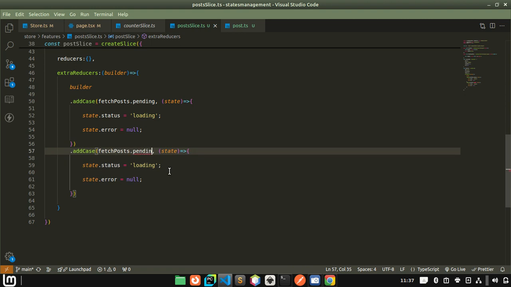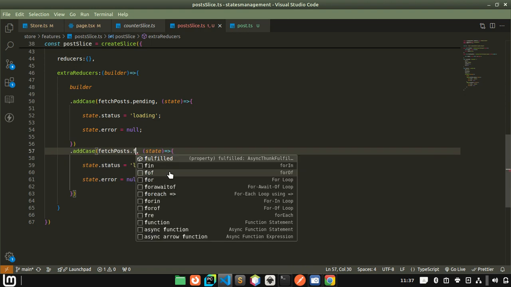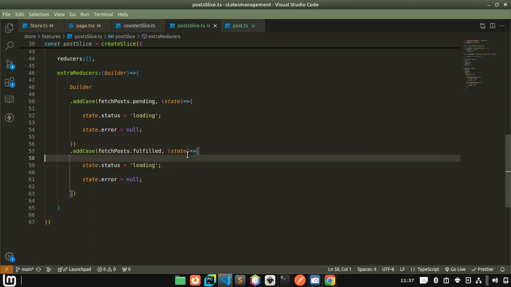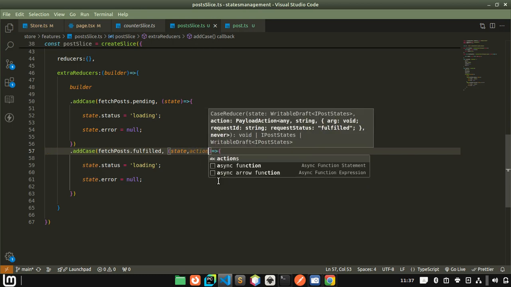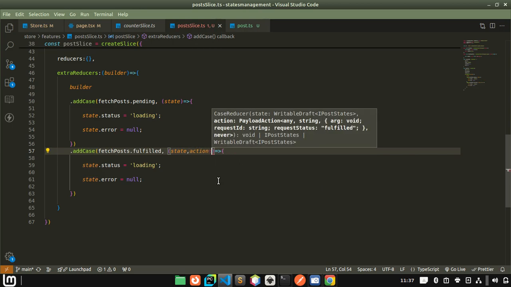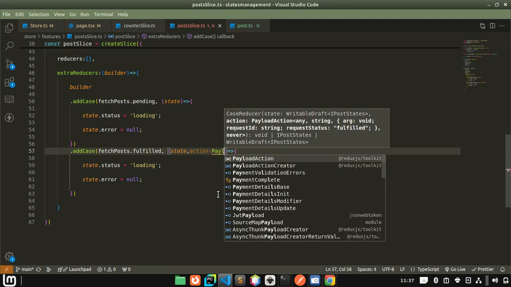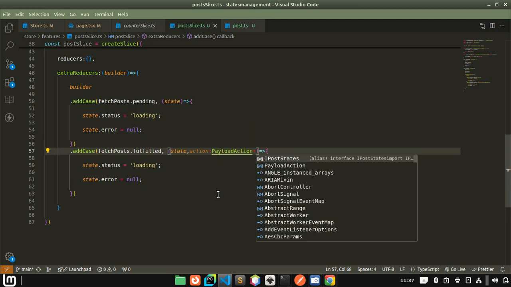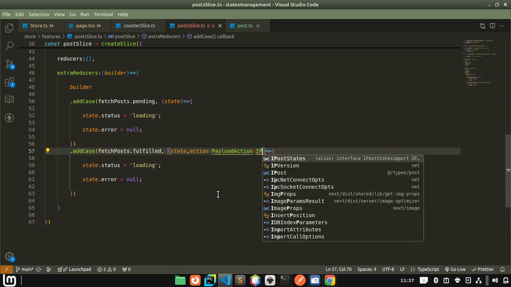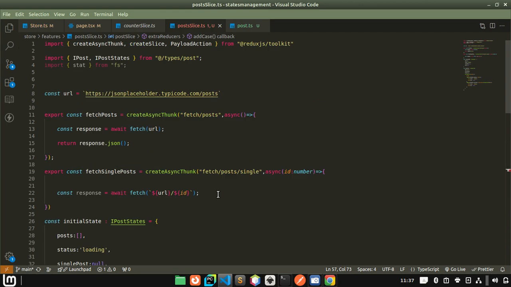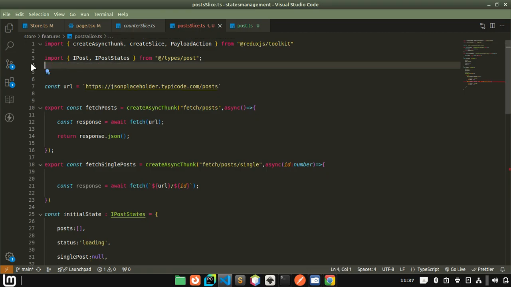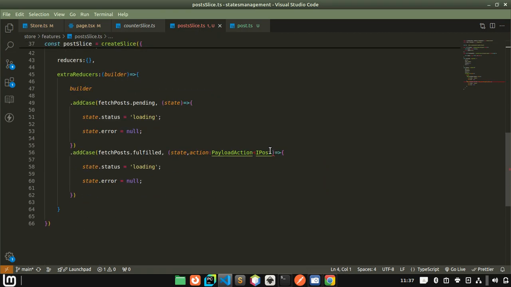This data has been fulfilled. So what happens? Here I'm going to add something called action, and we are going to give it a type which is called payload action. iPost, first I import it like that. I don't know if yes, it has been imported. iPost, which is going to be an array, then you can close like that. Then this status is going to be succeeded.